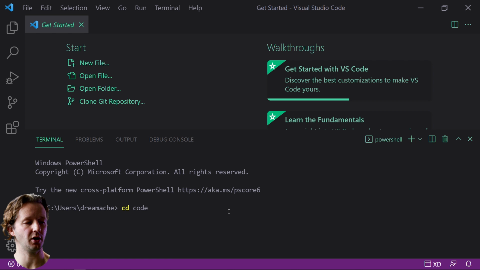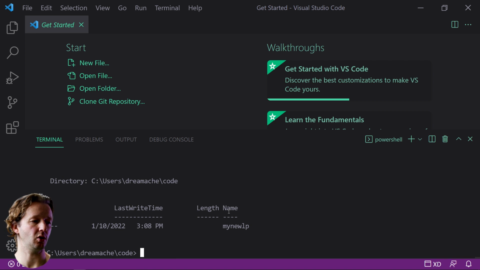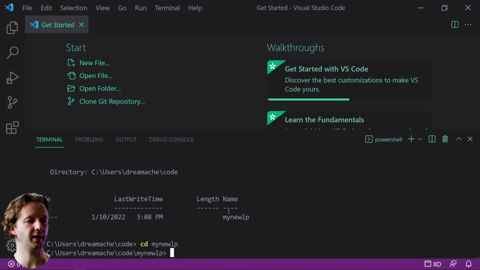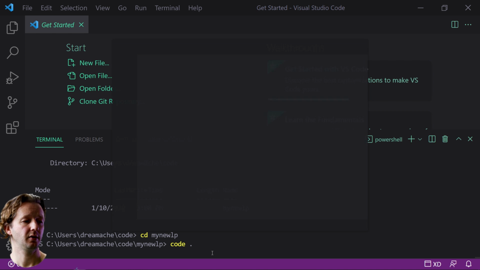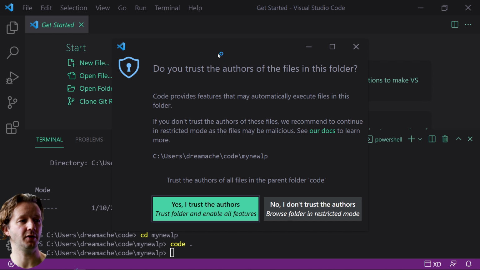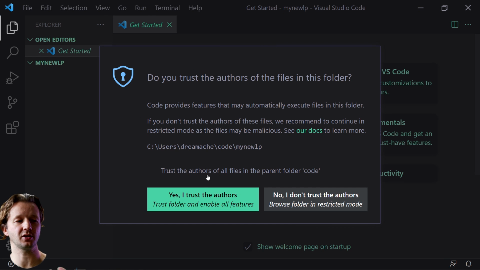We're going to cd code because I already made that, and then we're going to mkdir a new folder, and in here we'll just call this my new LP, for landing page. A landing page is like the first page, like the home page basically. So now we're in there. Now we can type cd my new LP to hop into there. And now we can just hit code period, or we could hit open folder. To show you what code period does, when you type that, it opens a Visual Studio Code instance, like another copy of it, out here on your desktop.